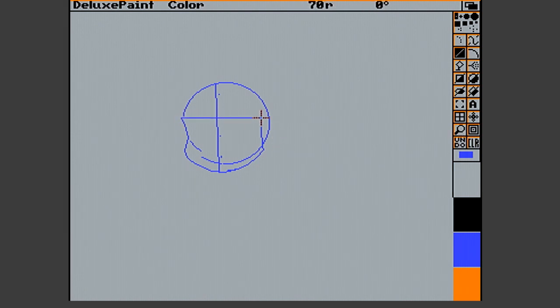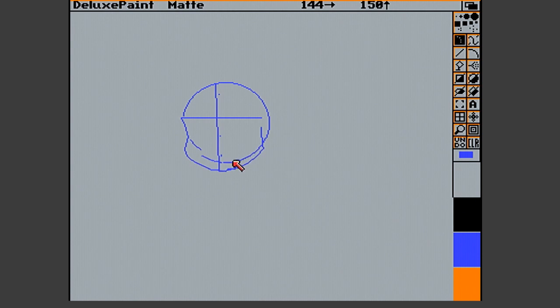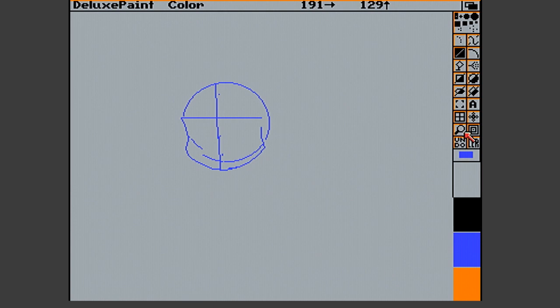And I'm just going to draw a horizontal line here. It's going to pretty much mark the upper part of the eyes. And what I'm now going to do is just ever so slightly shorten the jawline a bit. So I can do that just by picking this up. Because it's a bit of a hallmark of Rumiko Takahashi's work, but her characters have very short jaws proportionally to a lot of other manga that you'll see. So that'll be roughly the jaw depth, if I can call it that, or the chin length. On a lot of manga it will be about a third or so of the overall head height. But that's not really the case here.